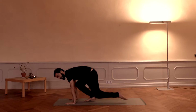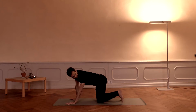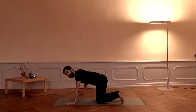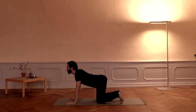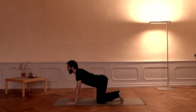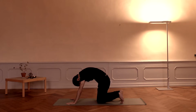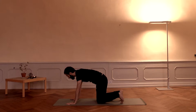Now, we go to the yoga mat, and let's do one flow of movements called cat-cow. Imagine that you place your fingers, your toes, with your hands spread, and you start moving your spine. It's also very important. So when you inhale, you look up, and when you exhale, you look down, you put your belly in. Inhale up, looking at the stars. Exhaling down. Inhaling up. And exhaling down.